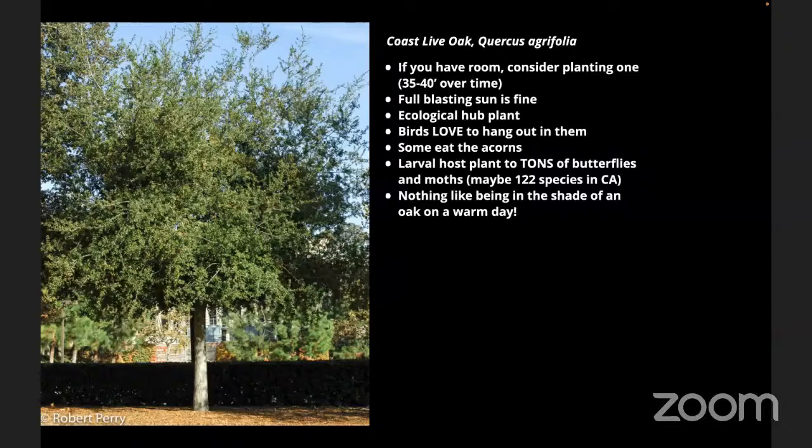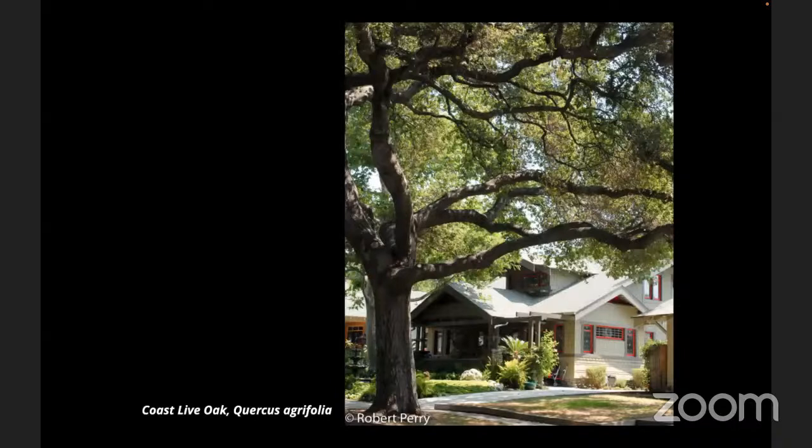It's also a beautiful tree. And there is absolutely nothing like being in the shade of an oak on a warm day. My oak, which has been growing surprisingly quickly in my yard, is still not a mature oak tree, but just over the last year, it's gotten to the size where even on one of these really hot inland days that we have been experiencing this week, in the afternoon, the shade underneath it is absolutely amazing. And so underneath it is mulch and oak leaves and a few plants, and just plop a chair down there. And it's just outdoor air conditioning and a lovely place to watch the rest of the yard or just sit and hang out, even when it's really hot out in the rest of the yard. And so here is a quite mature one as a street tree. And oaks, if you have room for one, plant one.